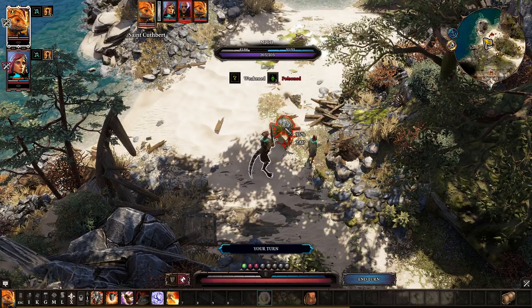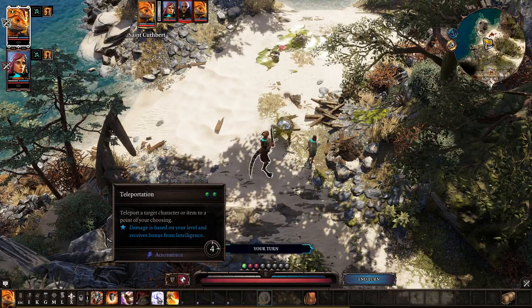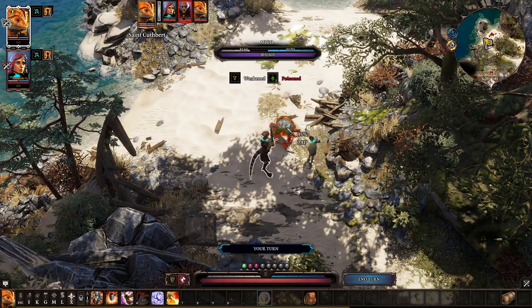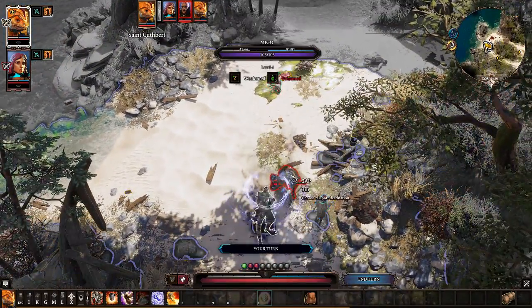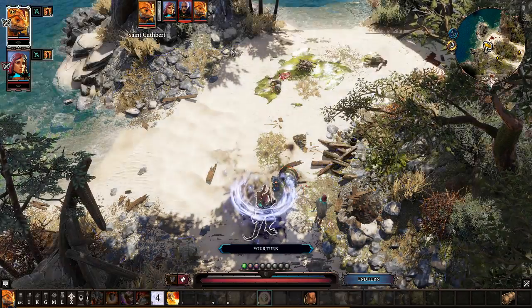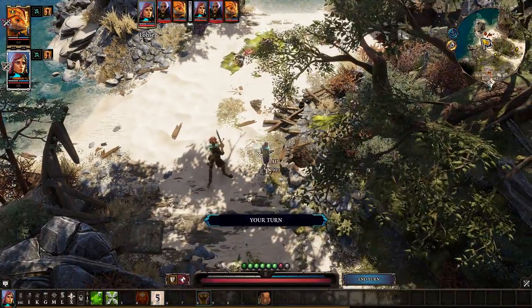Oh, that took up 3 AP. That's sad. Teleport takes 2. Yeah, so I'm just going to teleport him away. Give us an extra round of just attacking him. Put him over there. And we'll save an AP for next round.